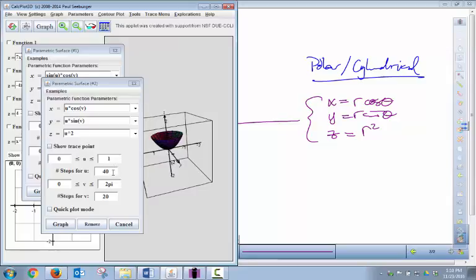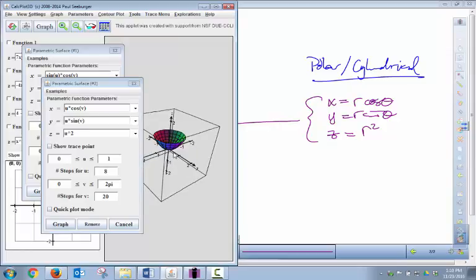So maybe this is a little bit too much in the r, because r is breaking it up by going outward. So I think I just need maybe 5 or 10, 8. See it a little bit better. So this is your parabola, and if you make this go to 2, then you'll have height 4, it'll grow taller.